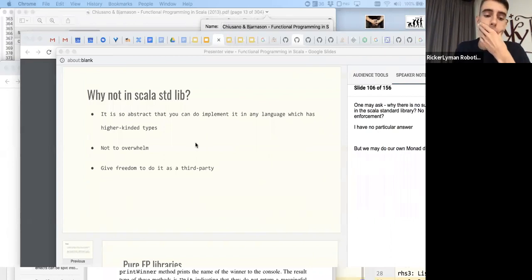From one point, this could be overwhelming because the definition of monad can be too complex. And from the other perspective, the monad itself is such an abstract concept that it's not needed in a standard library at all, but still everybody uses it.